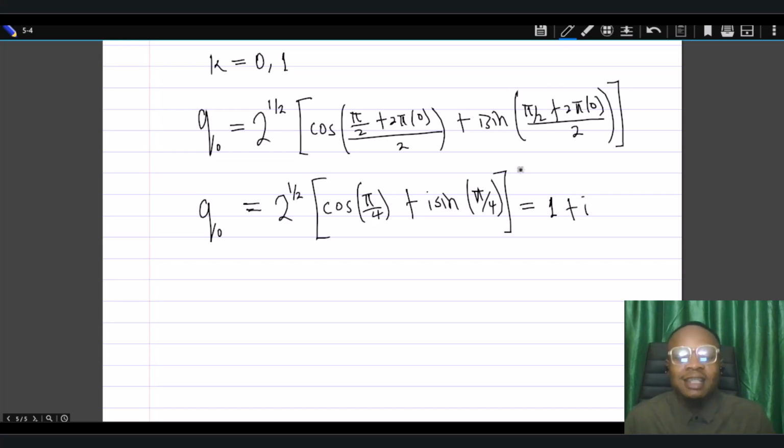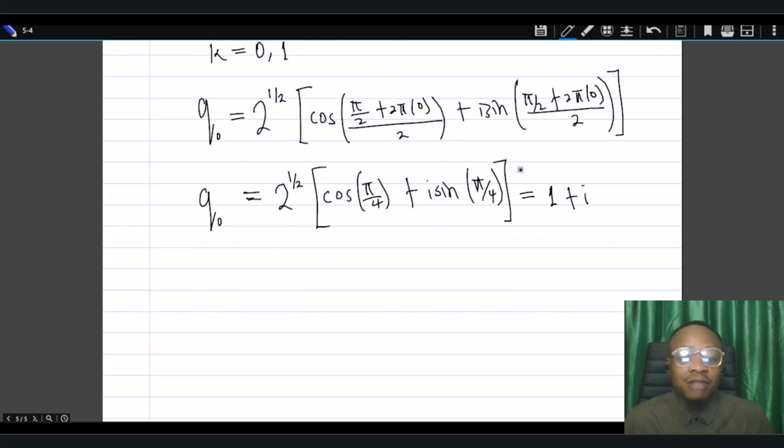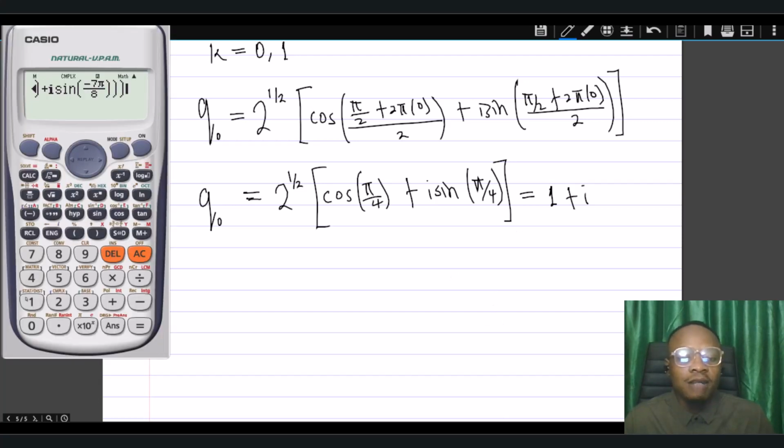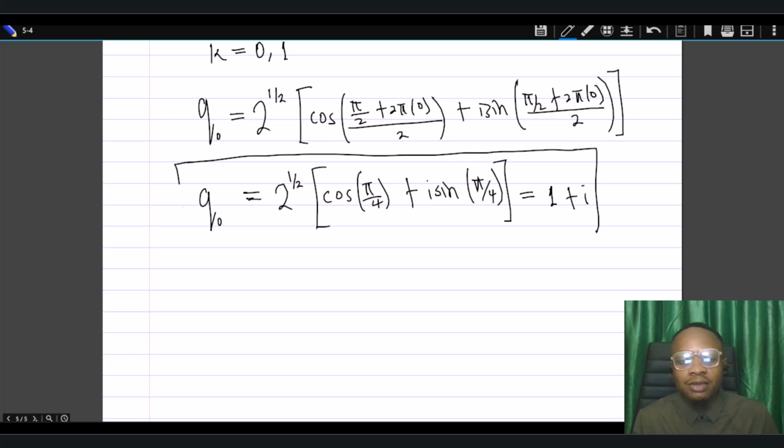So this is suggesting that if we squared 1 plus i, we would obtain 2i. So let's see if that is true or something is wrong with our result. So we have 1 plus i, let's close all of this and square it, and see if it gives us 2i. So indeed 1 plus i is a square root of 2i. So this is one of the square roots of 2i. We can just finalize that this is one of the square roots that we are interested in. If we wanted it in polar form, this is it.